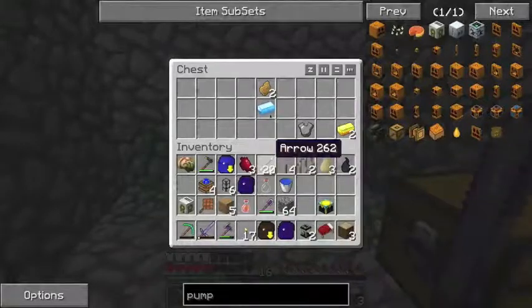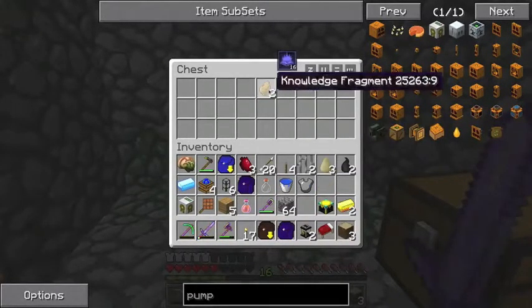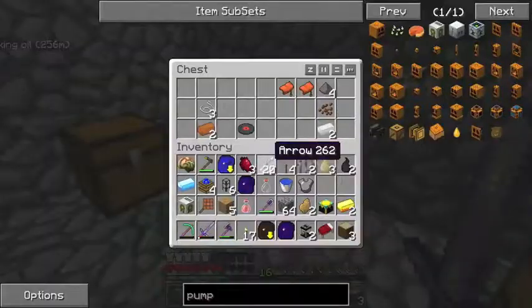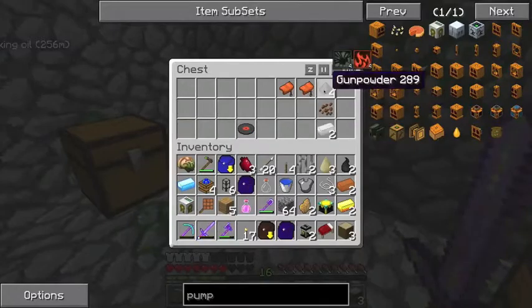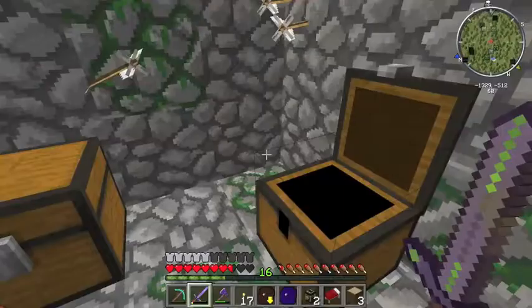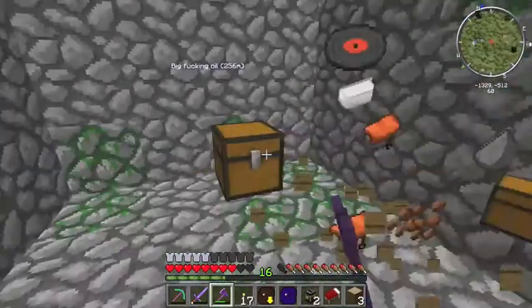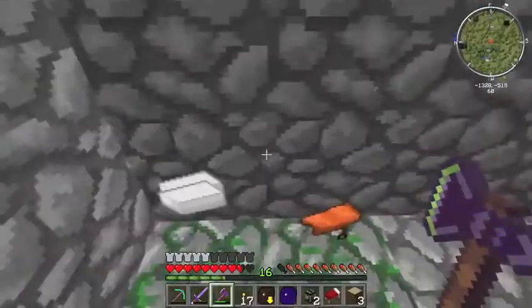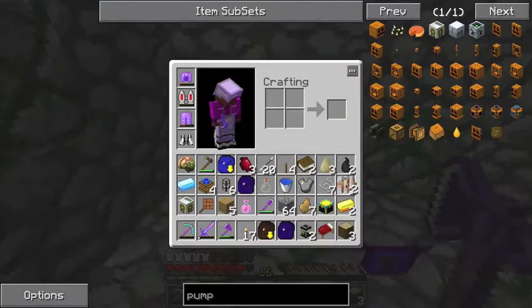In chest number one, ooh, shiny ingots, that's good. Steel chest plate, less good, but nice. Not that there's anything wrong with steel chest plates. Copper, yeah, string. And Nova frame. So I got some okay stuff, I guess. I didn't get anything spectacular.